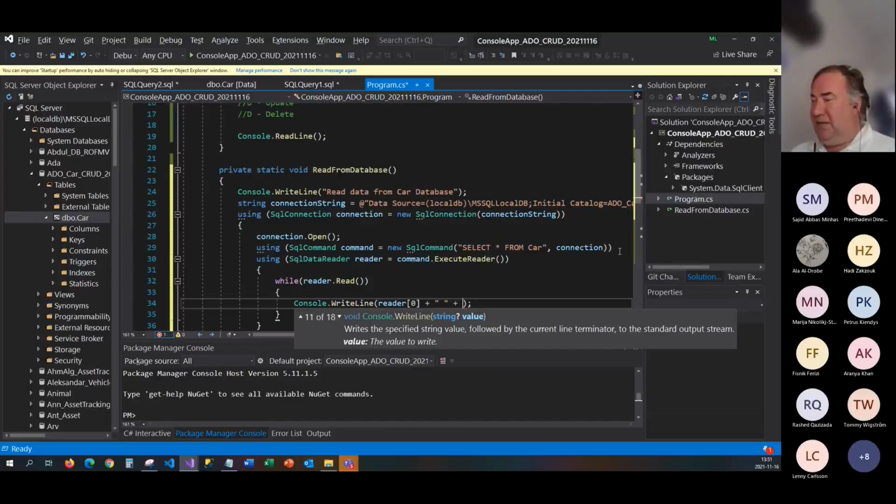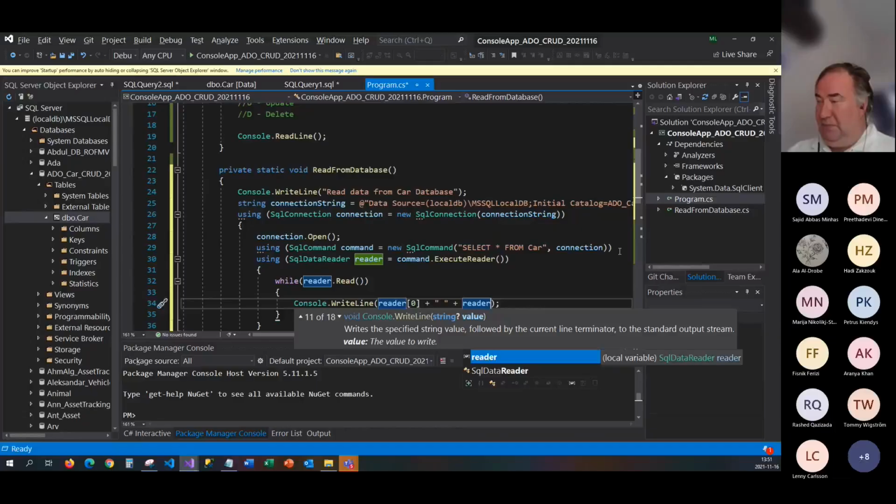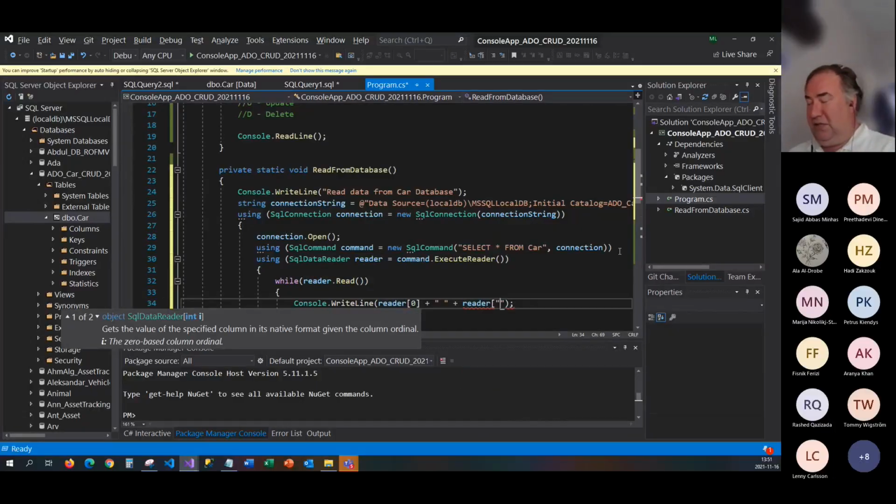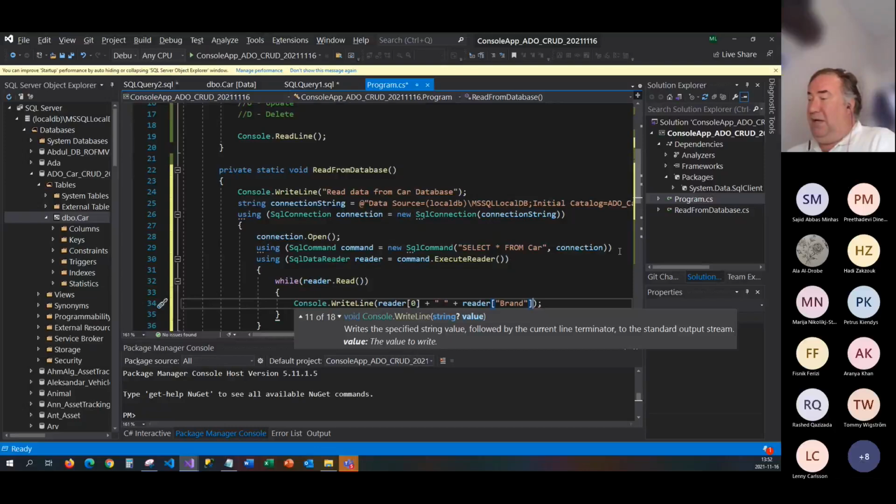I'm just adding a space so we have not everything together. So you could also actually get the brand, model. No, it's the ID first. You could access brand like that. Instead of writing reader and number 1, you could have the name of the column also.